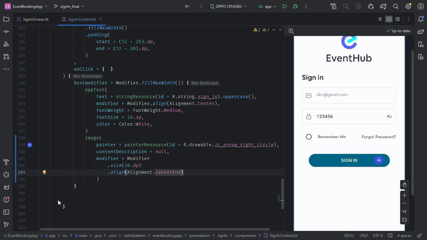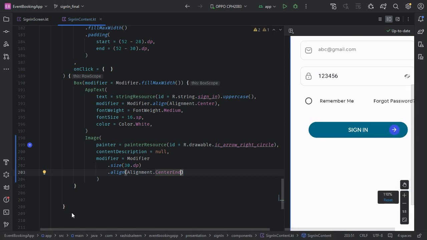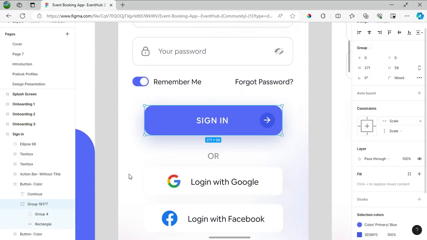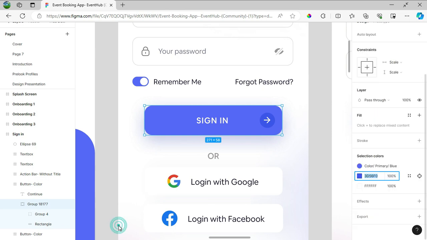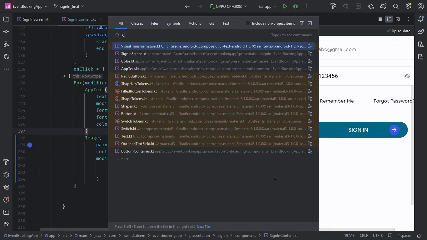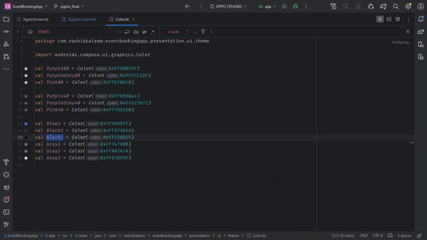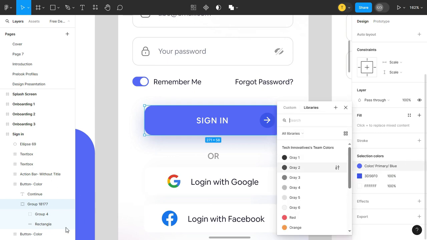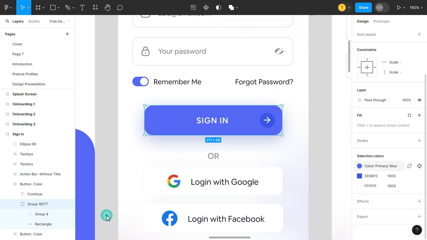Okay, and the color of this button is a notch not matching our design. So let's see what the color of this one is. So the color is this hash code. So go to our color file, I think this color is used, primary blue, I think.